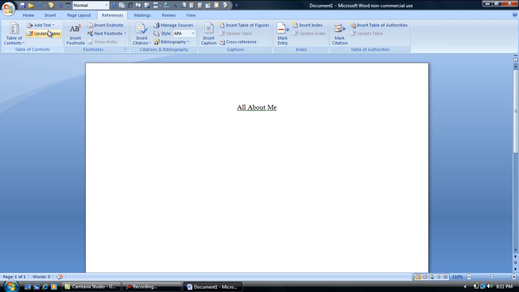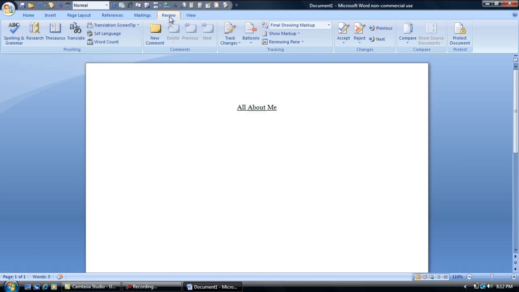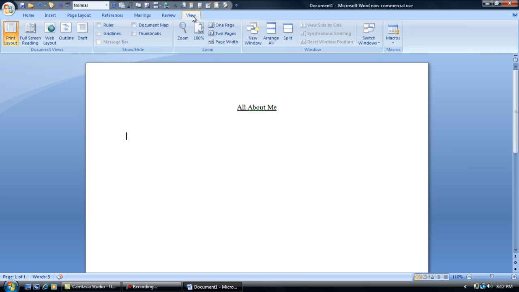And References is for things that you might want to put in your paper, like for end notes, your bibliography page. Go up to Mailings. This is like for envelopes, and you type in the envelope. And Review is very important, because this is where your spell check and your thesaurus information sources are. And at the end, you'll have View, and this is when you finish typing your paper. You can see what type of view you have. This is your print layout, and it shows you what your paper will look like when printing, or full view, or a web view.